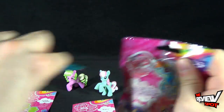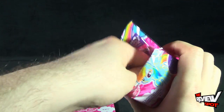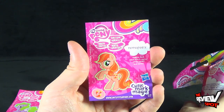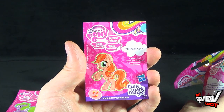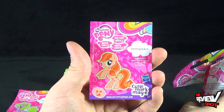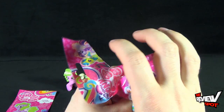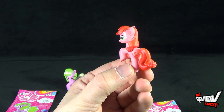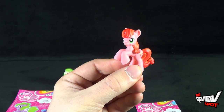The final bag of My Little Pony Cutie Mark Magic — once again there's the card. We've got Pepper Dance. Looking through my archive of memories, when I did these on my other channel Spot for Kids, I don't think I had any duplicates there either. So all six of these — three here, three over there — they're all non-duplicates.